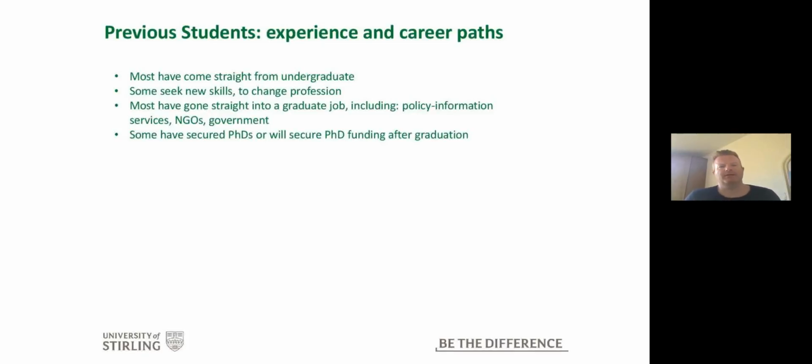For example, one works in information services for local government. Some work for non-governmental organisations. Some continue to or have begun to work in government in the UK or abroad. Some have secured PhDs, and some of my current students are looking for PhD funding, but that may be a question for the future. If you were using this for a PhD, we actually start planning for PhD funding as soon as you come.